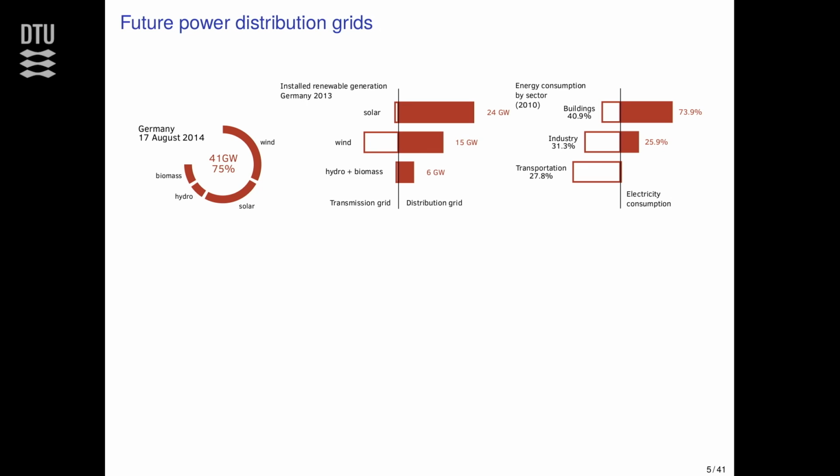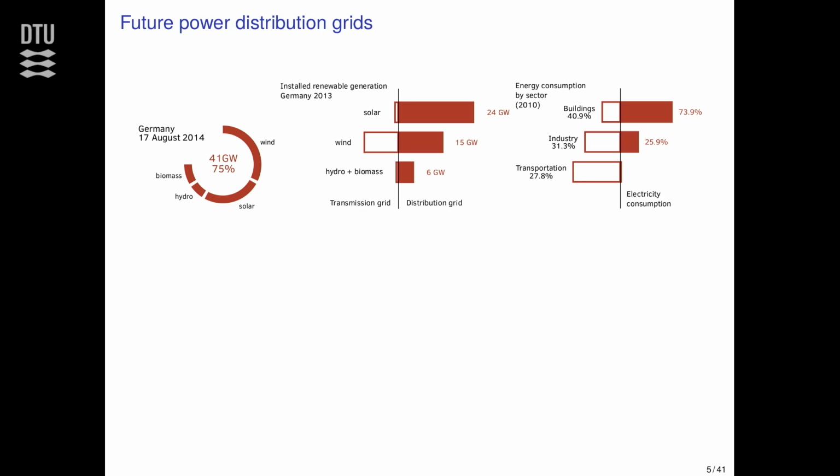Wind as well, right? Some wind farms are connected to the transmission grid because they are offshore or in big open spaces, but about half of it is actually connected to the distribution grids, maybe to the medium voltage, right? And the same for hydro and biomass, depending on the country, because hydro may mean huge installations in the mountains, but maybe micro hydro as well.